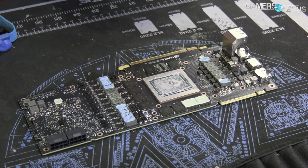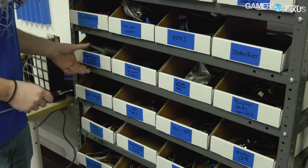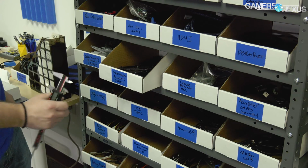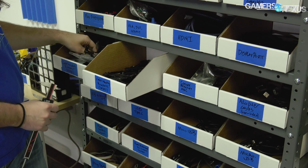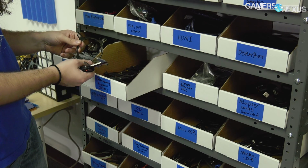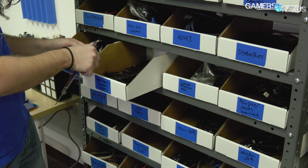So we need to figure out if we have any mounting brackets that will fit that size. We have some brackets for different coolers in these drawers, and we've used various assortments of these for previous hybrid mods like the Vega cards. We're not particularly easy. For those, we took the Intel version of this bracket and drilled holes into it for Vega. That was a special mod, but let's just check the hole spacing on each of these.